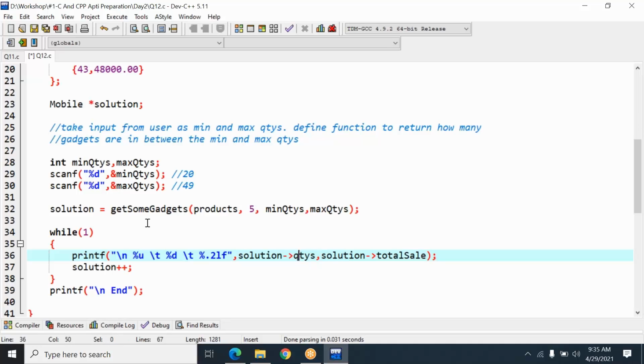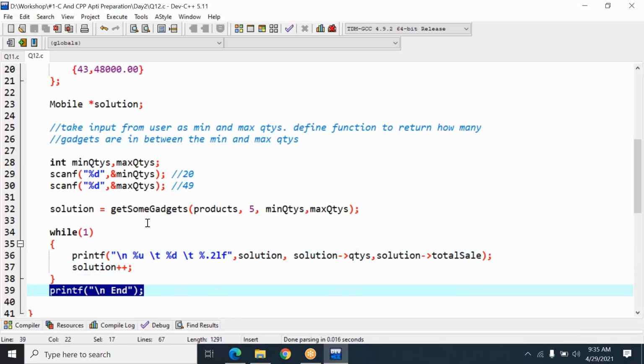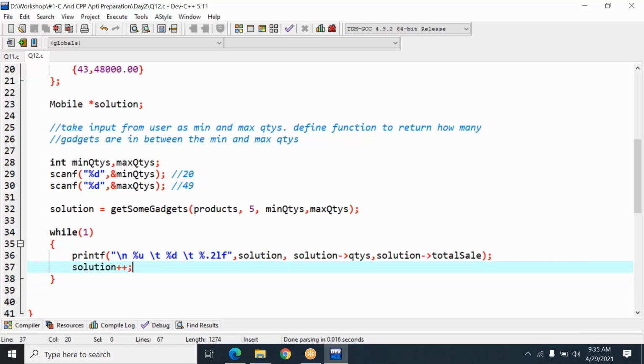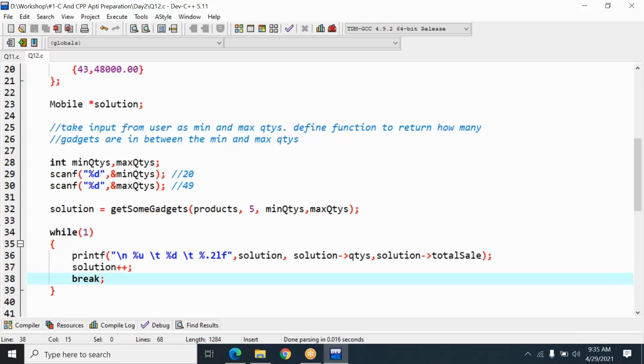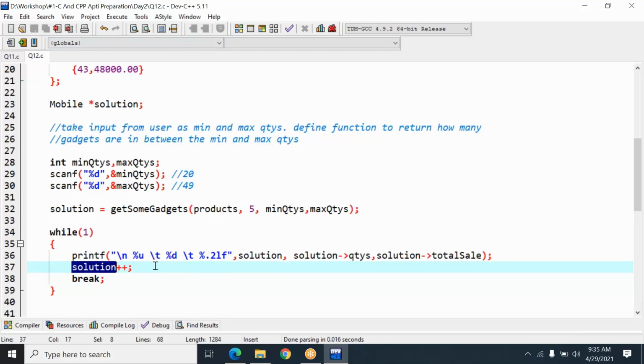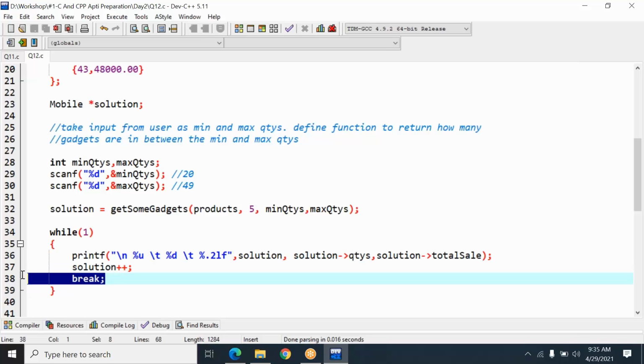If you write the format specifier here, it will print the address, just to tell you where the pointer is working. I'll show you how it works. Close this, and let me break for only once. Now check this, and after solution plus plus, if you print, it will go to the next address.